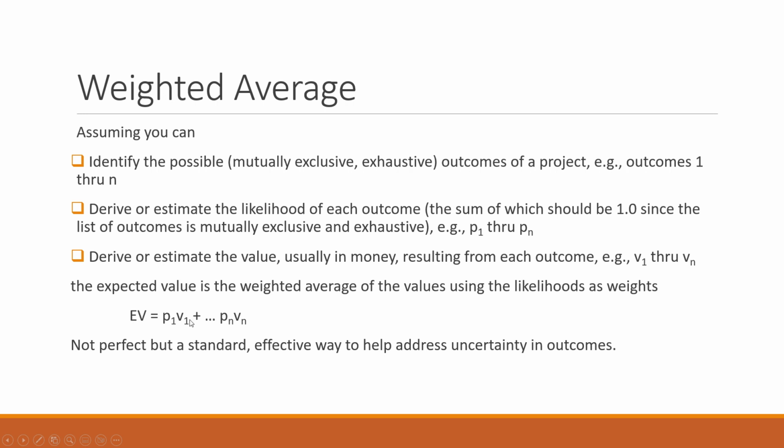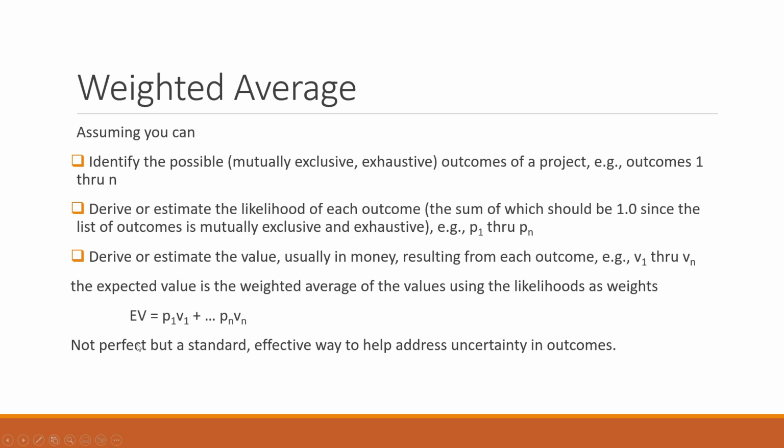you take the probability times the value plus the probability times the value. Oh, I meant to put another plus sign in there. But you just multiply by the weights and add them up, and it comes up with a weighted average. And then we talk about that as the expected value for the project, and often choose the one, if we're looking at multiple projects or ways of doing things or uncertain outcomes, the one maybe with the best expected value is the best one.